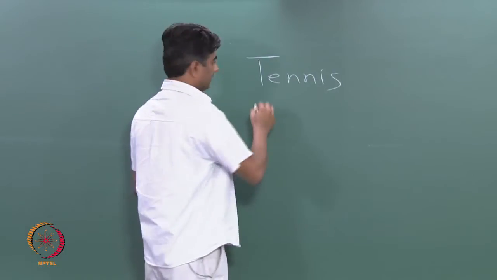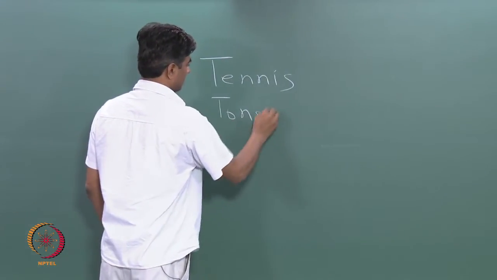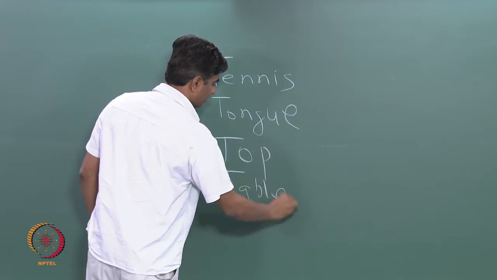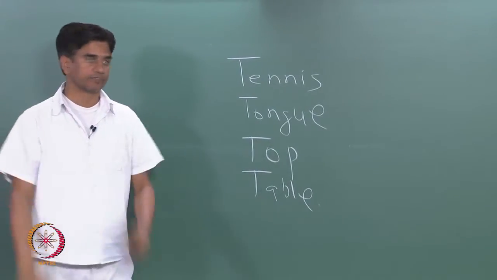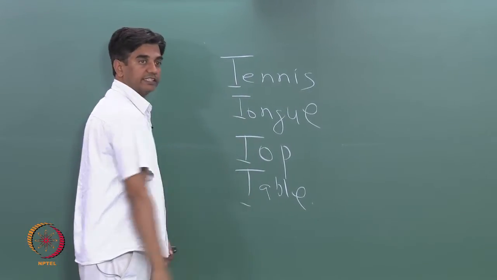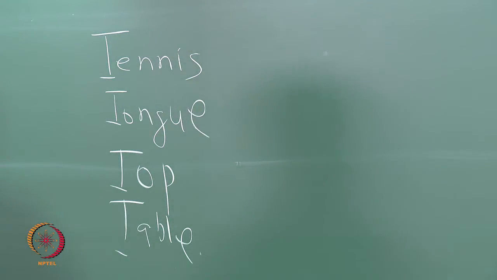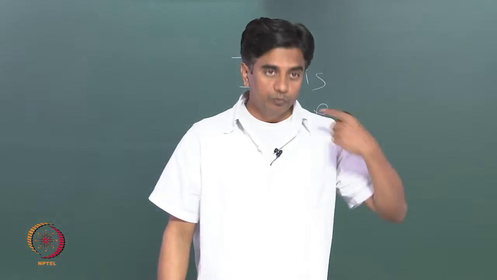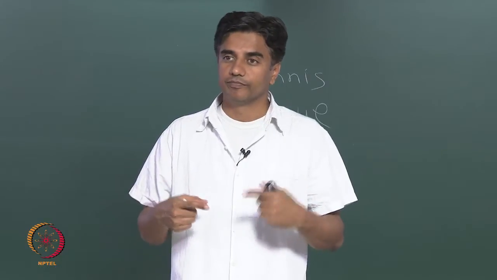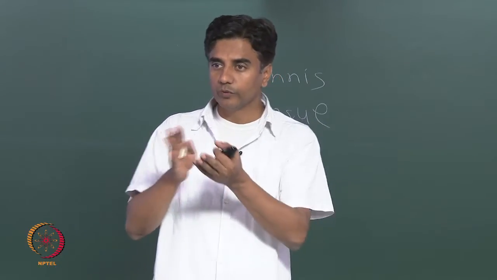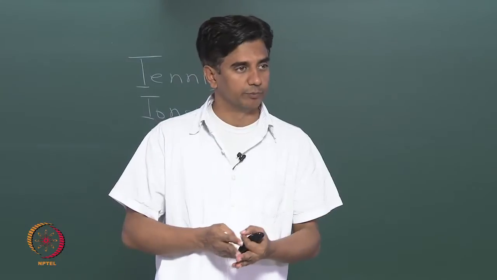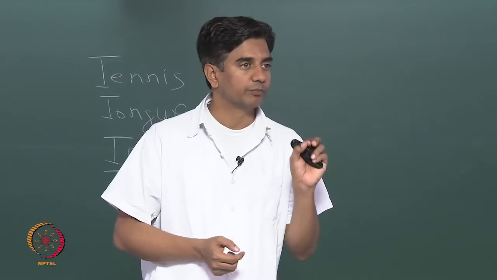Yes, sir. My point is, I'm glad you gave these examples. I was going to give you these examples right away. When you were talking about these sounds, they are not sounds from the alveolar ridge. However, when we say, by we I mean speakers of South Asian languages, we do make it sound like them. Okay? What do I mean by this difference? When I say we make it sound like them, I'm going to tell you in a moment. But these are not the sounds from that part.